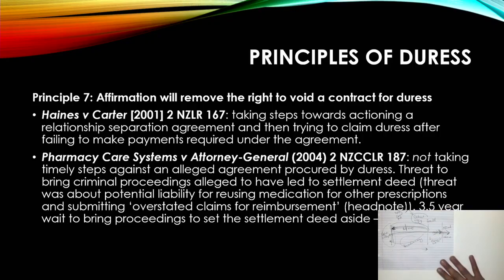So that's really the tension, because am I saying that every 3.5 year delay is going to automatically preclude a duress action? No. 3.5 years could be perfectly legitimate to bring a duress claim if you've been living under a particular threat, particular circumstances, right? So you have to argue in any particular fact situation why you think them waiting that long was justifiable or not.